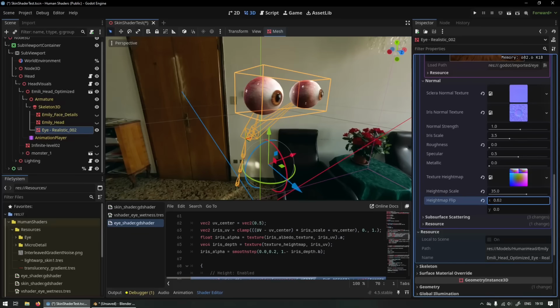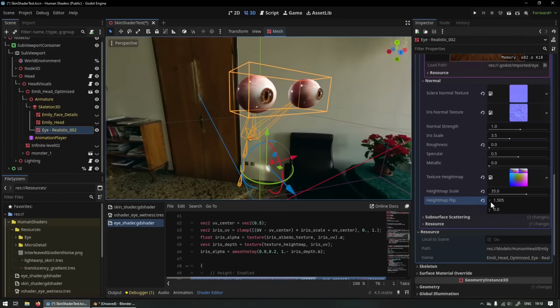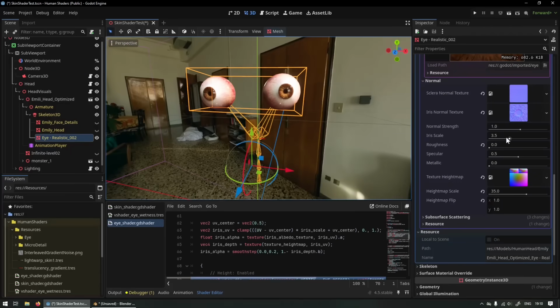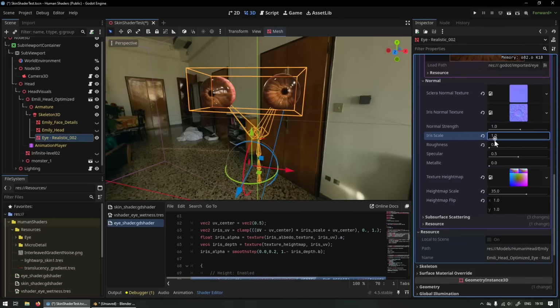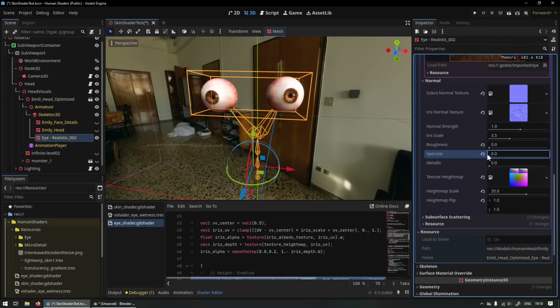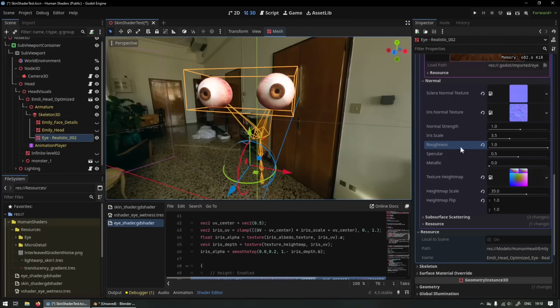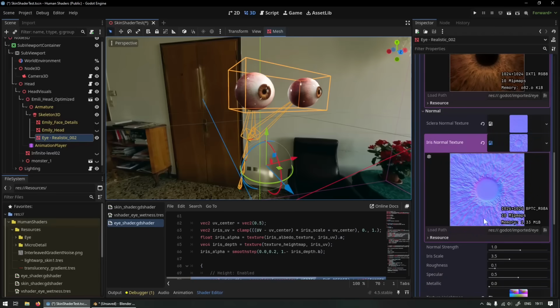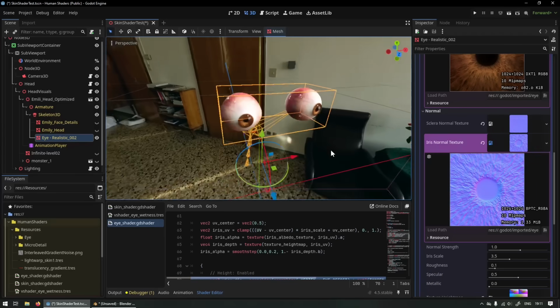But as soon as we start turning this up, you can see that height map being applied, and the iris falls deeper. It's almost like a parallaxing effect. There's also a bunch of settings here for the scale of the iris on the eye, which is looking extremely wild. For the specular, which you always would want to have quite high for eyes, and the roughness, you can create rough eyes if you like. And obviously the eyeball and the iris have a normal texture. Those create some extra detail when looking at it from different angles.